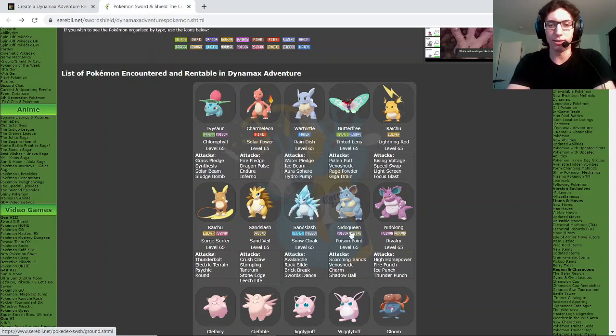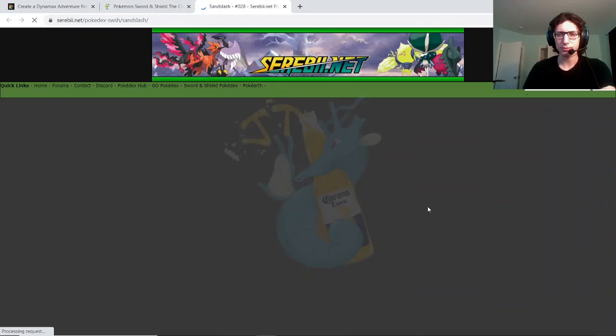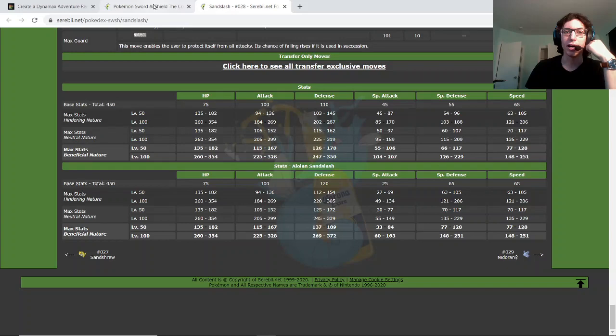An Alolan Sandslash is really cool. Avalanche, Rock Slide, Brick Break, and Swords Dance. So this is pretty cool. If you ever had access to Max Hailstorm or just Hail, you would have some decent speed coming out of Sandslash. Let me just see what Sandslash's base speed is. Is it over 50? I forget if it's over 50 or not. If it's like 60-ish, yeah, it's 60. It's 65. Yeah, Alolan Sandslash's base speed is 65.